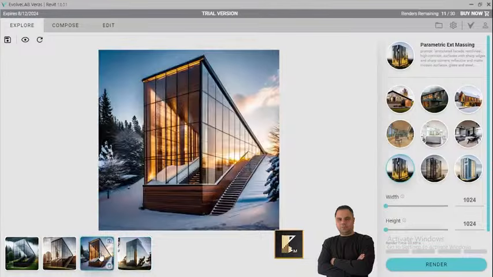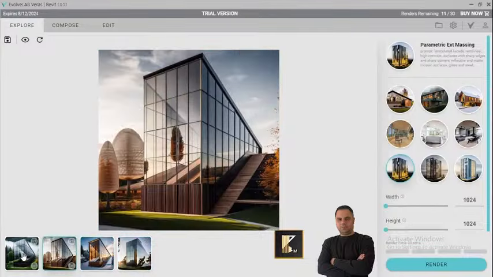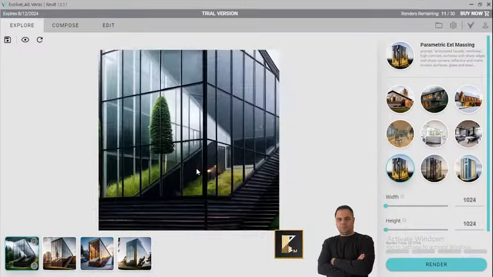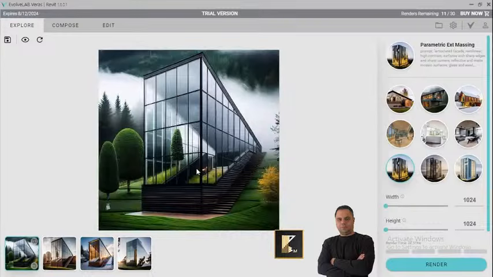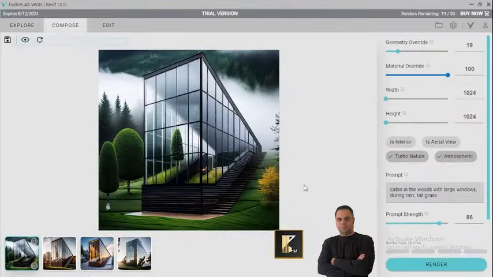So you can choose any style that is suitable for your shot. Here you can see that there is a geometry override, the material override, width, height. You can change anything that you want and also render as you want.